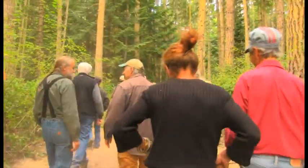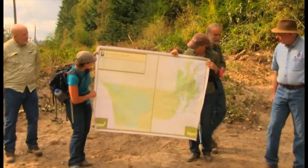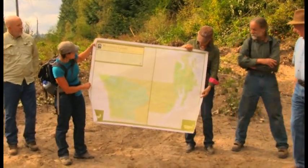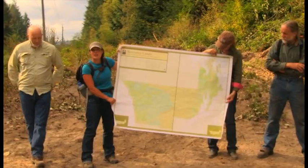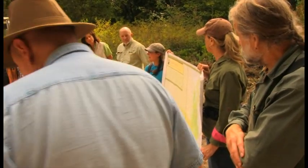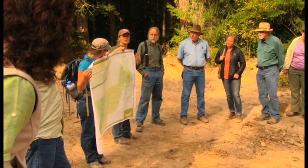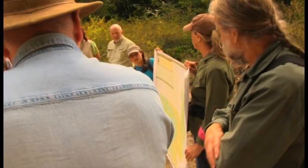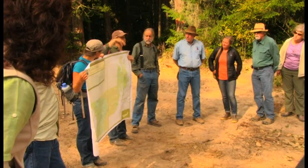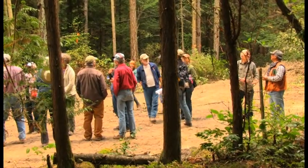site. It's all part of a long-term management plan developed by the Jefferson Land Trust, a nonprofit conservation group that owns the property. Relying on input from community members, natural resource managers, and scientists, the Jefferson Land Trust works to protect working forests to ensure sustainable production, wildlife habitats, scenic views, and recreational uses.